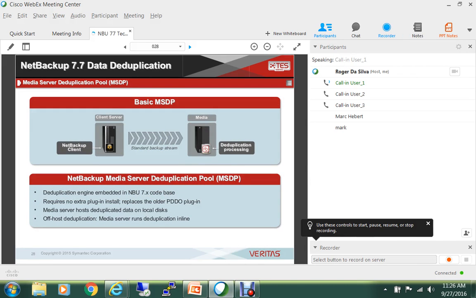Now media server deduplication pool is the storage device which is connected to the media server. In case you want to do the deduplication on the media server deduplication side, you should have a host with NetBackup 7.0 or later. A host can be a master, a media server, or a client.